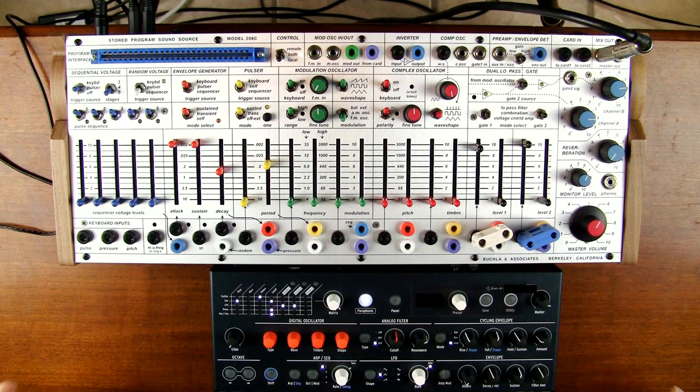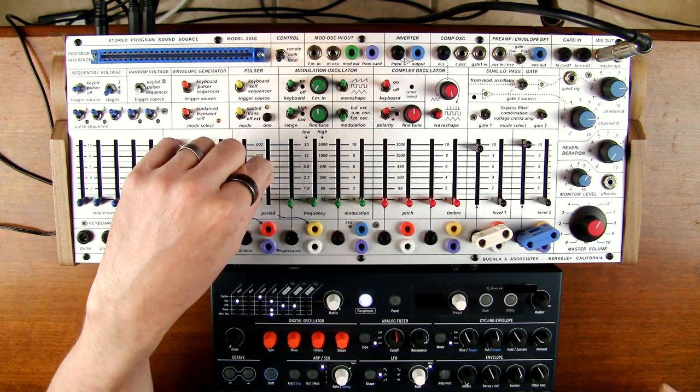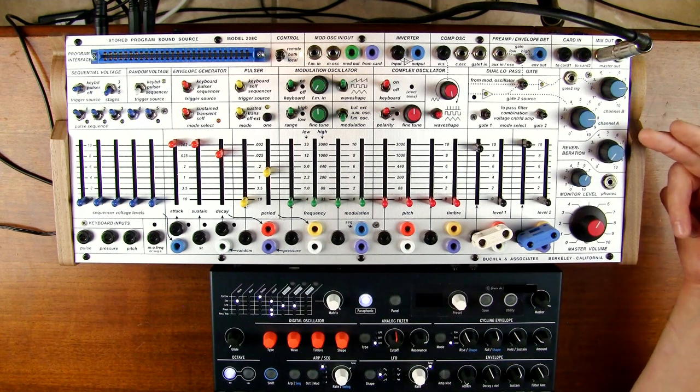And you can do things like, would you like your envelope to be super short and the pulser to be longer? So what we're basically saying here is keep in mind that you basically have two complete instrument channels that can be controlled independently. You have independent oscillator control, you have independent filter control, you have independent amp control, and you even have independent volume control.